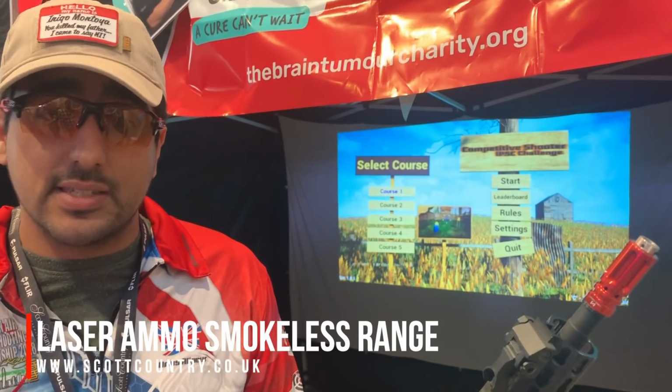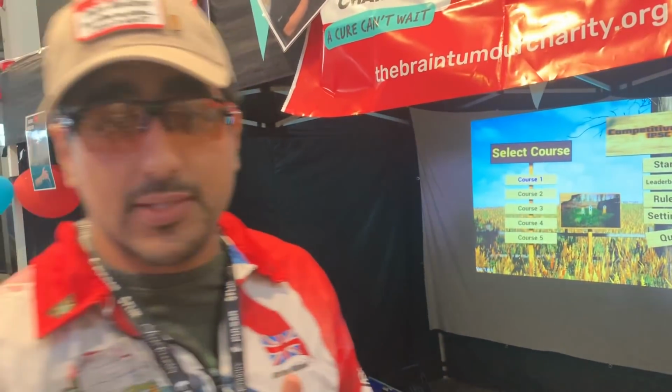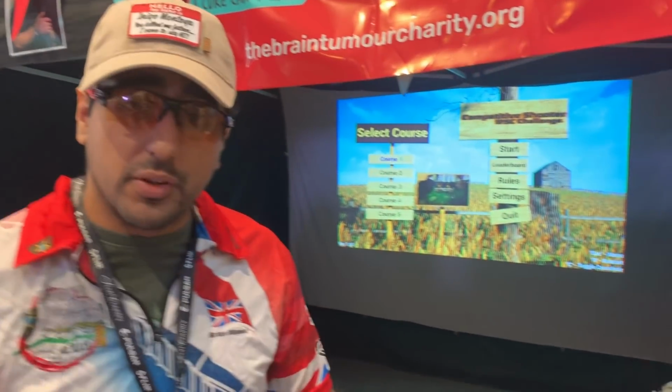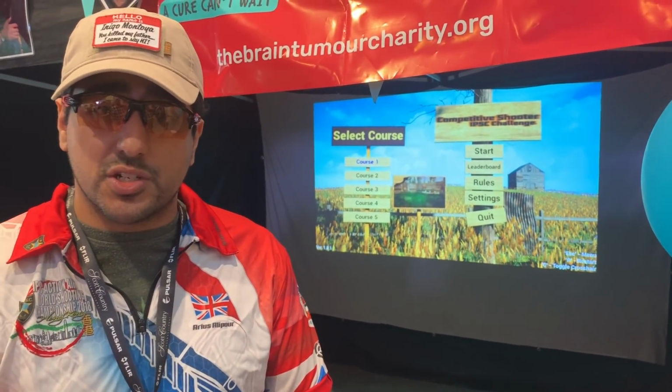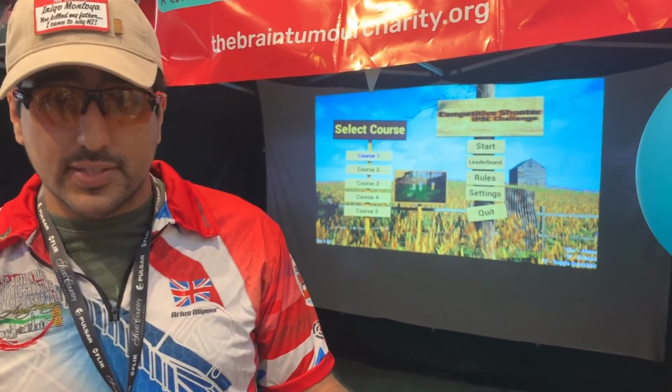It uses lasers, visible and IR, and through that you're able to go through different programs and basically practice dry firing drills, and actually get solid feedback on what you're doing, depending on what the program is. It could be skeet, it could be transition drills. At the moment we have an IPSC program up, but there'll be other stuff coming through from Laser Ammo as well. So let me run through the system quickly.